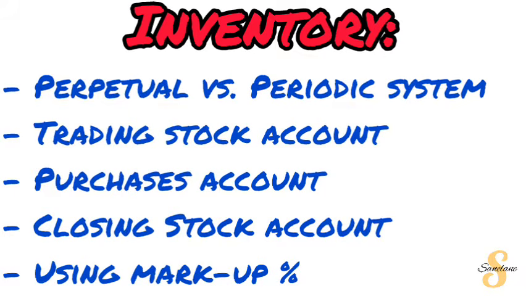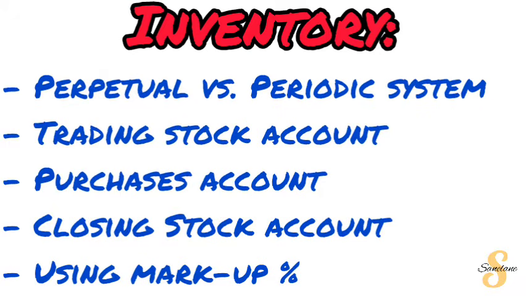Then the second thing that you need to do is the part of recording in these systems. In the perpetual inventory system, you know that we use the trading stock account. So anytime you see a trading stock account, that means we are dealing with a perpetual inventory system. The perpetual inventory system requires you to be able to record in the T account or the ledger account, that is the trading stock account. So make sure that you get comfortable with recording into this T account.